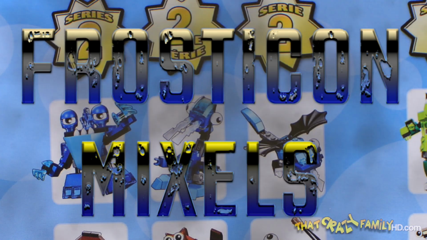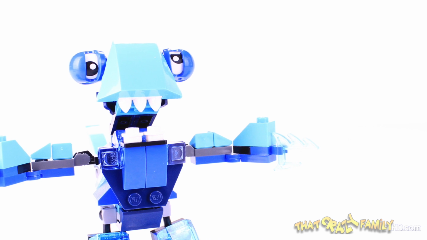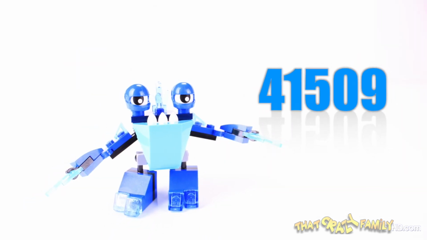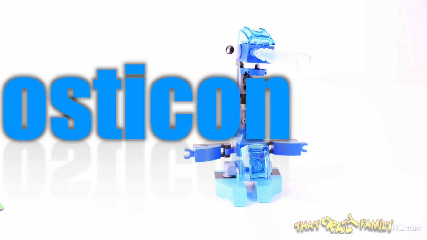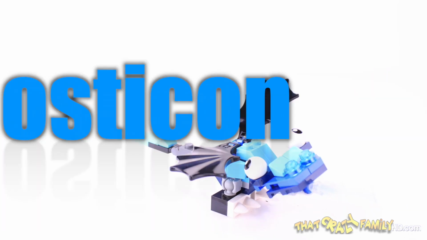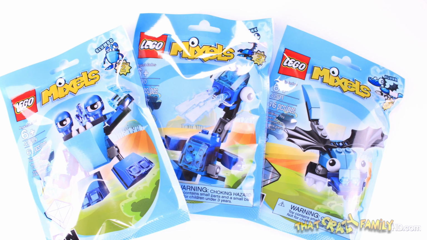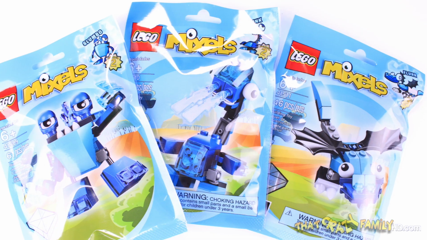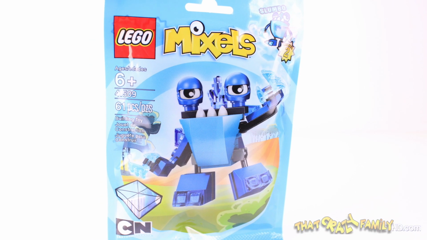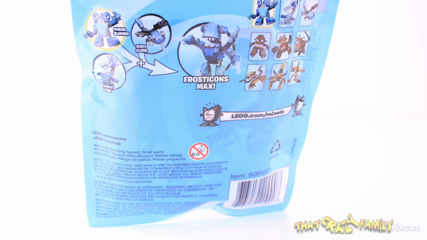It's finally time for Frosticon Mixels, featuring Frosticons Max. How you make Frosticons Max is with Slumbo, the Frosticon Pack 41509, Lunk, the Frosticon Pack 41510, and Flurr, the Frosticon Pack 41511. You take these three packs, and this is the first guy we'll do, Slumbo. Here's the back of the package if you wanted to know what it looked like.